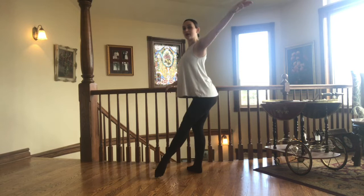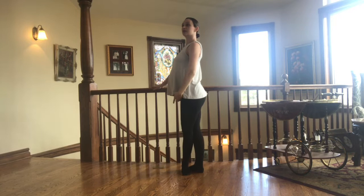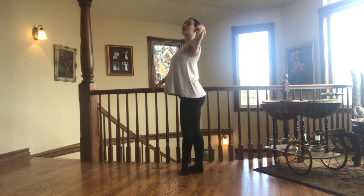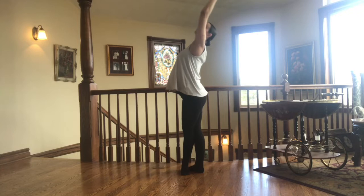Tendu, lift the heel, flat back over. Don't let that heel sink. Up, press. Shoulders stay square with your hips. Fifth position. And. Reach up or roll up, shoulders down, up and down. Arm opens, plié, susu arms in first position.